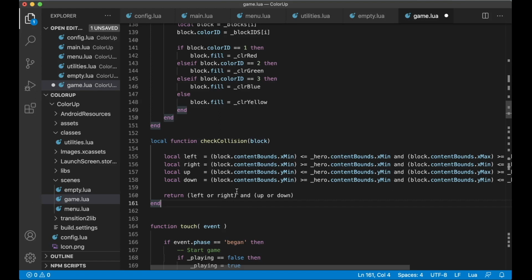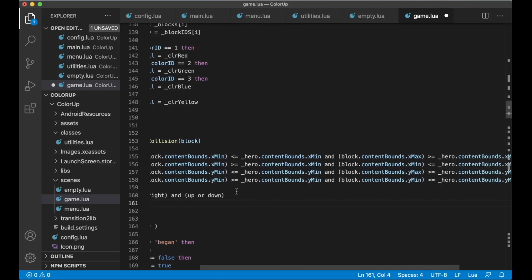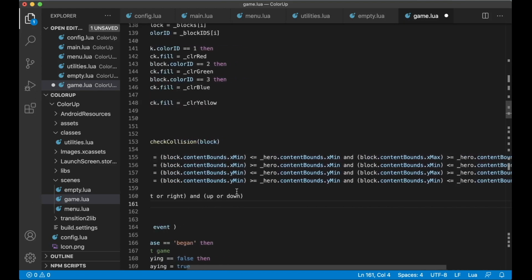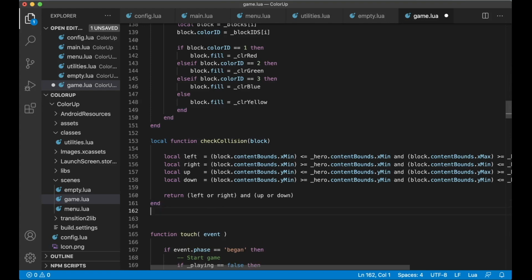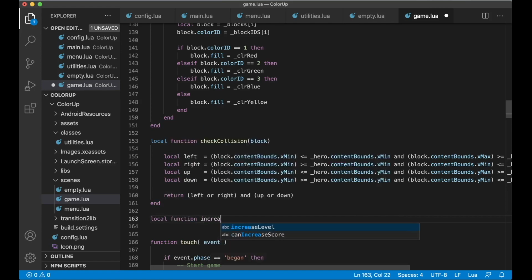If you don't want to write all of this, I will add a link in the description so you can find this function yourself and just copy and paste it. Perfect. So then we can create the increase level function, which is a bit longer than this. Local function increase level.